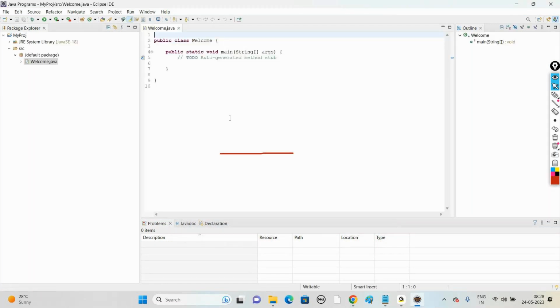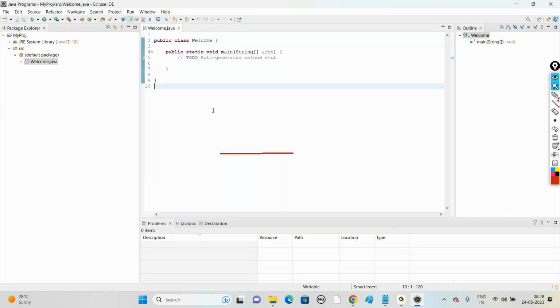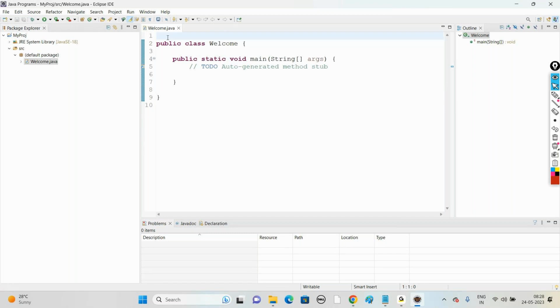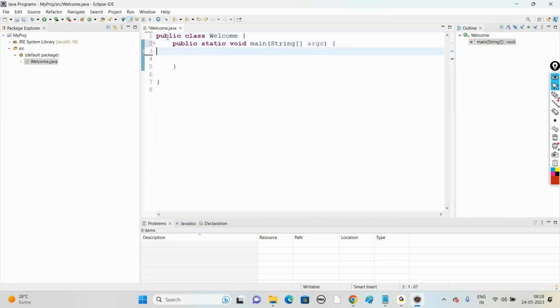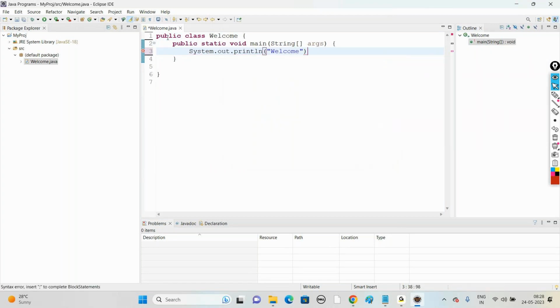See, some piece of code is given to us. That's the use of IDEs. In the case of Notepad, we should type everything, but in the case of IDEs, some piece of code will come in front of us. It's also a simple text editor where we type the code. To display a message in Java, we use System.out.println, and the message should go within double quotes. If I'm not ending with a semicolon, it is highlighting line number 3 with a red line.